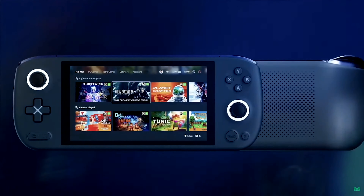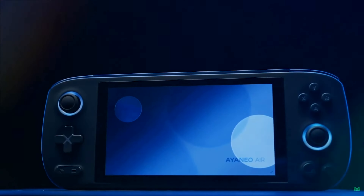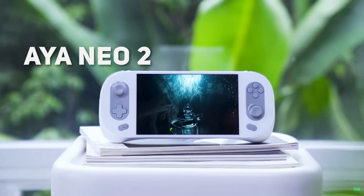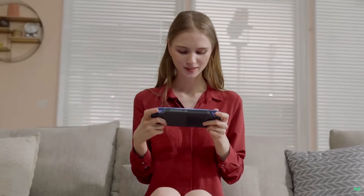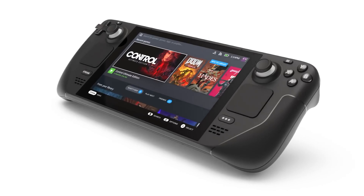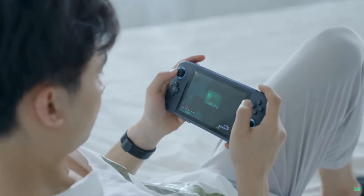Iron Neo has been dropping some good handhelds lately, and they are set to launch the next generation of portable consoles, the Iron Neo 2. Although the console is yet to be released, we already have plenty of information regarding the internal specs and design. The handheld is expected to launch pretty soon, and in this video we will compare it to the already existing Steam Deck to figure out how good it will hold up.